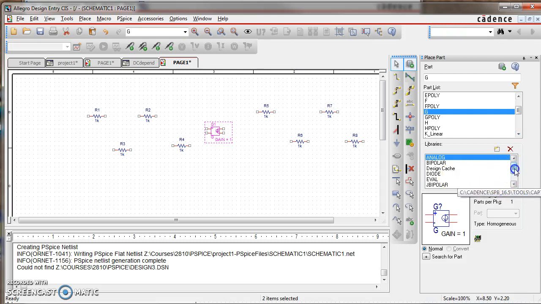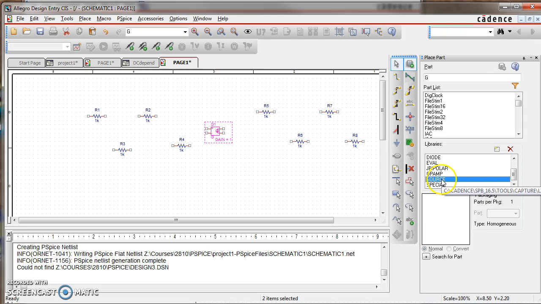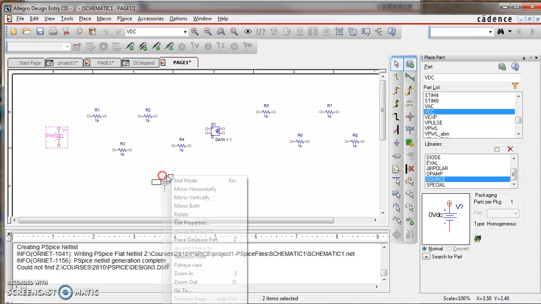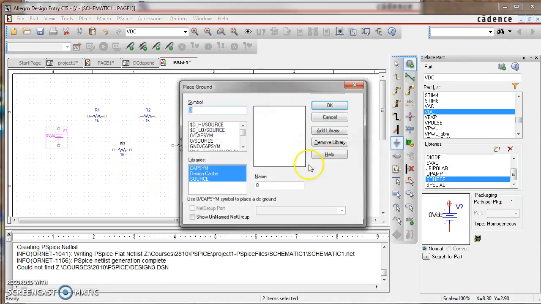Let's find the source. DC voltage source of 1 millivolt. Last, we need the ground symbol.